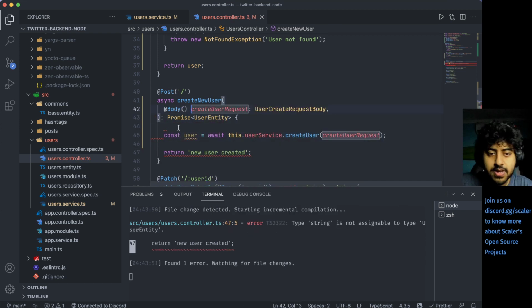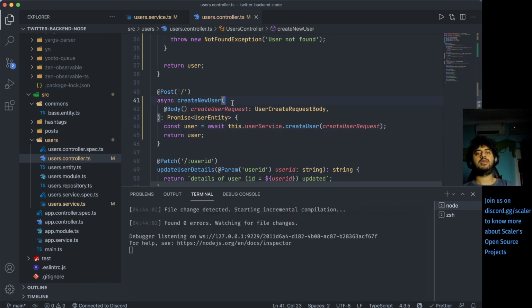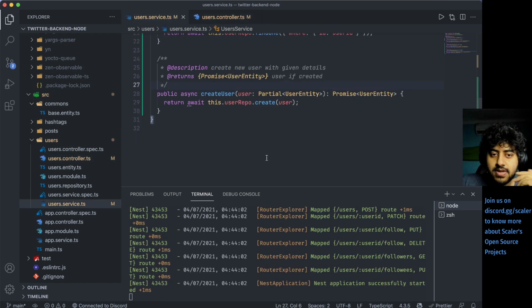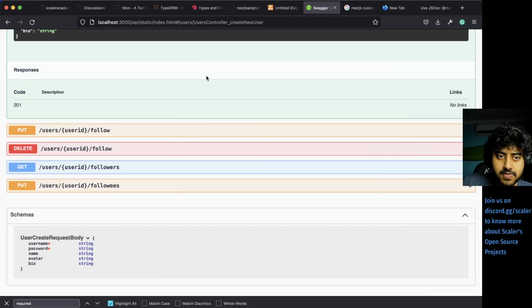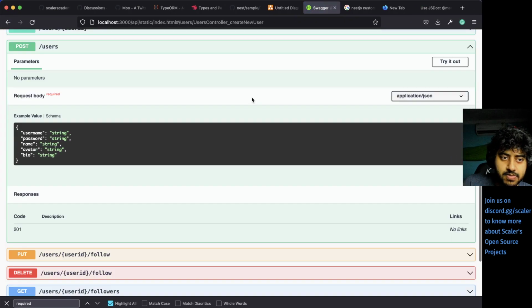Be great, right? Except that I will just return user from here. Okay, is the user created or not? Let's see, right? We can see whether the user gets created by just trying out this endpoint.